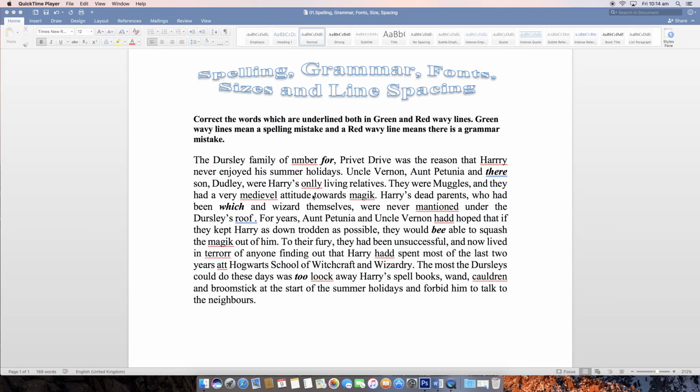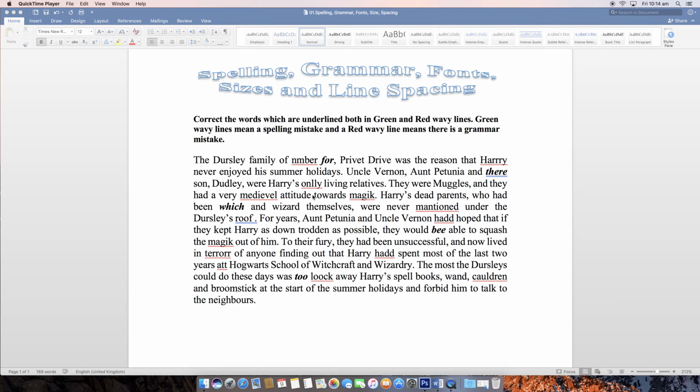Well, the first thing we're going to look at is spelling, and you will see from this text from Harry Potter, we have a series of red squiggles, and we have two areas where there are parallel lines. The squiggles show that there are spelling mistakes, and the underlines show there are grammar mistakes. Though you may also see that there are other words which are in bold and italics which haven't been underlined, and we're going to need to do something about that as well.